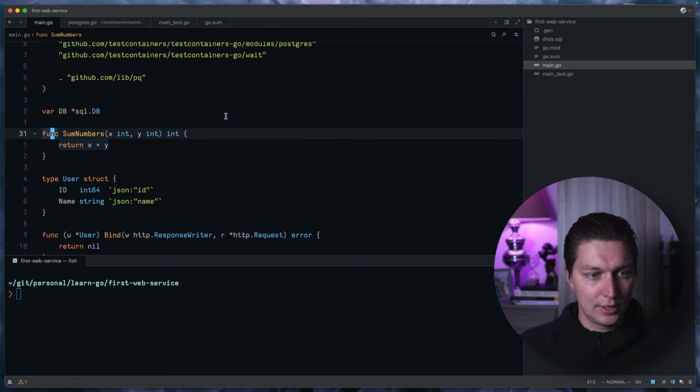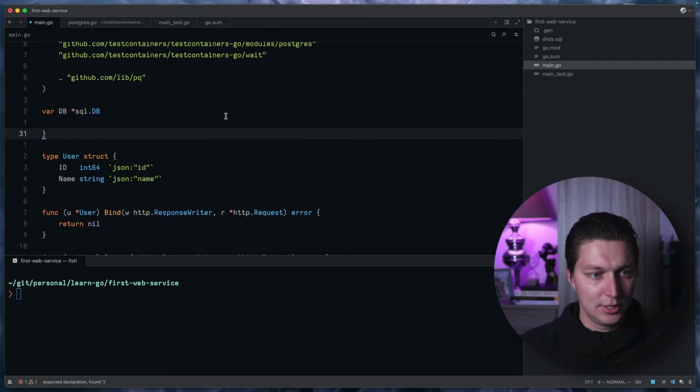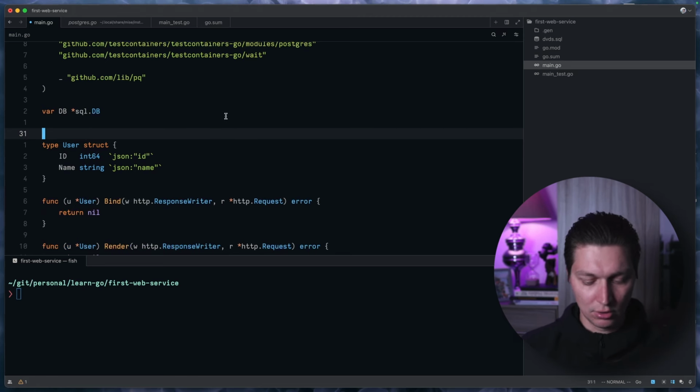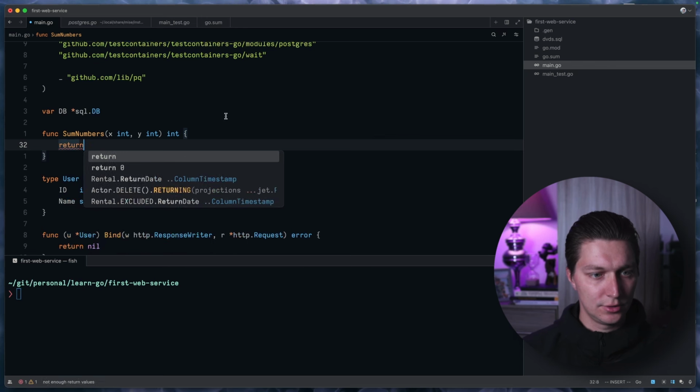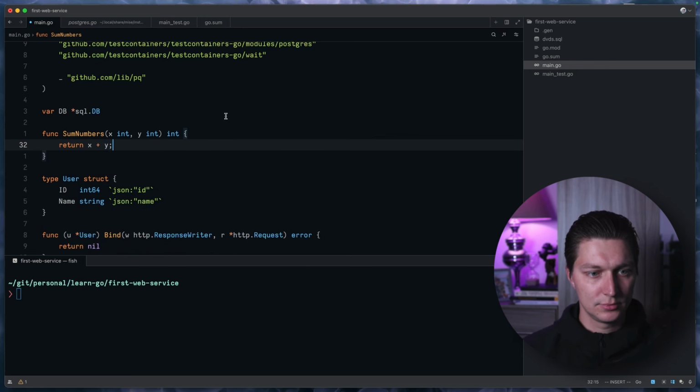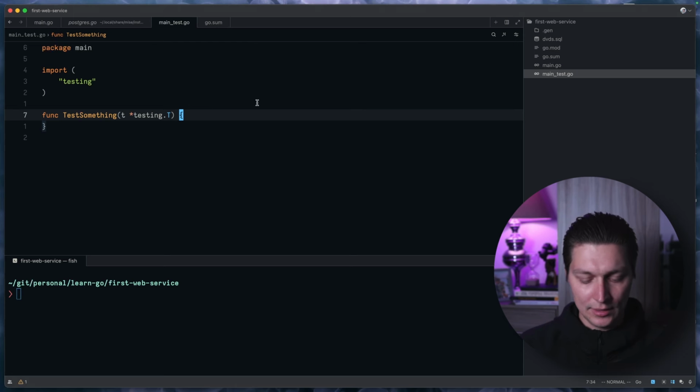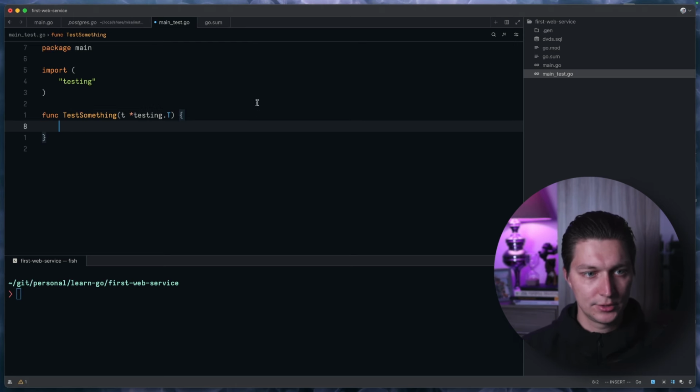So for example, we create a new function. Let me delete this. So let's say we want some simple function in Go. We do something like func, and let's call it sum numbers, right? And then we have an int and then an int as well. We want to return an int, return, and we just do the sum of that, right? So instead of calling this function from main, you probably want to create a _test file, and then you basically have access here to test what you want.